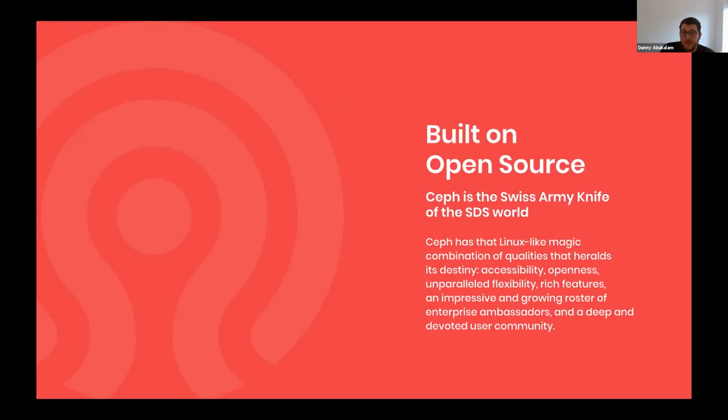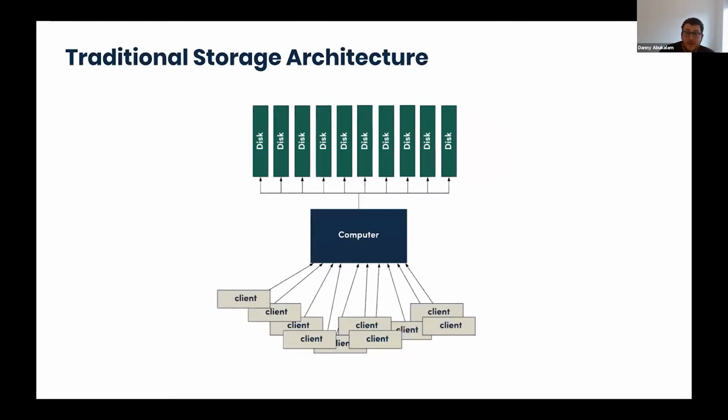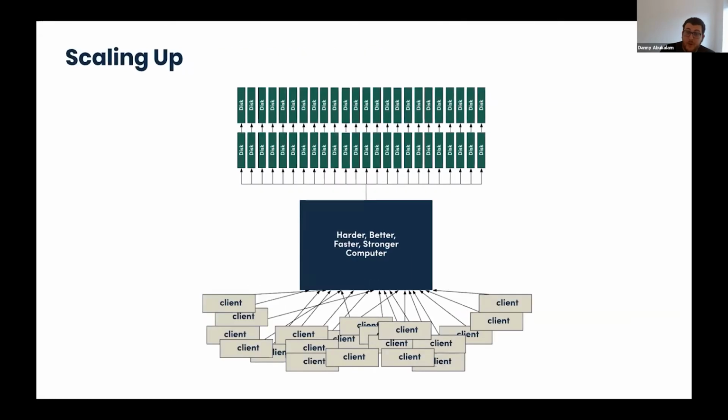So I've said it's a software-defined storage platform. What is software-defined storage? Well, if we look at traditional storage architecture, way back when, you can imagine we had a single computer and we had some disks on it, and that was enough. Over time, client-server architecture became more popular. We ended up with lots more clients, to the point where we needed the computer to be bigger and we needed a lot more disks. And it became very clear very quickly that scaling infrastructure vertically was a strategy that was broken for many reasons. It's inflexible, it's hard to manage and support, and it only scales to a certain point.